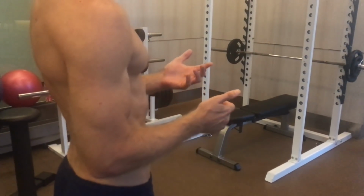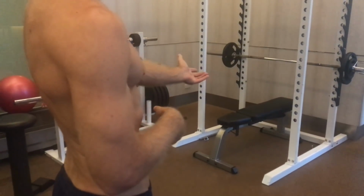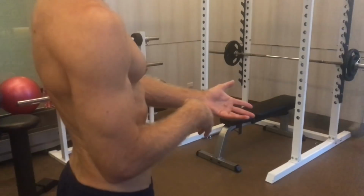Because what I found with a lot of yoga when I started is I'd go to the class, which took me like 45 minutes to get there. And then I would do an hour and a half class.